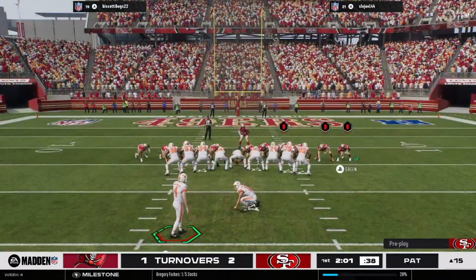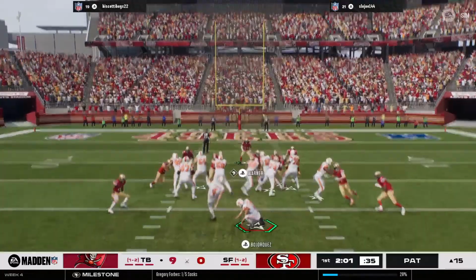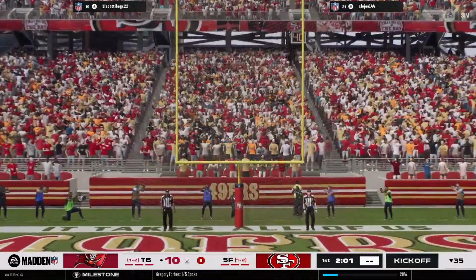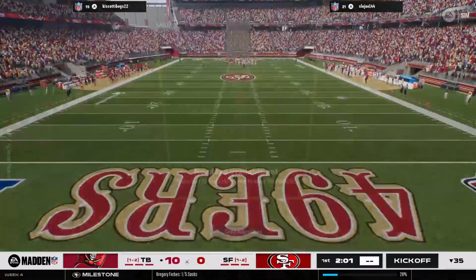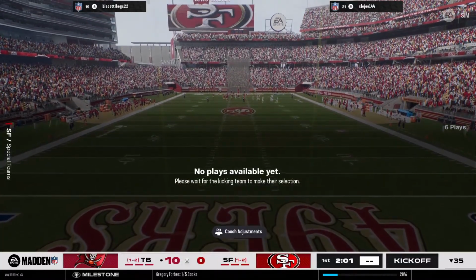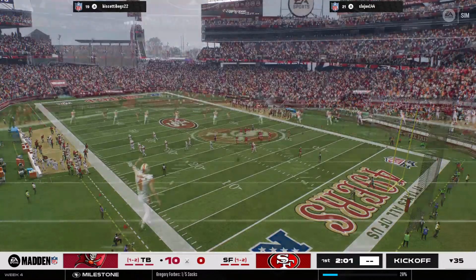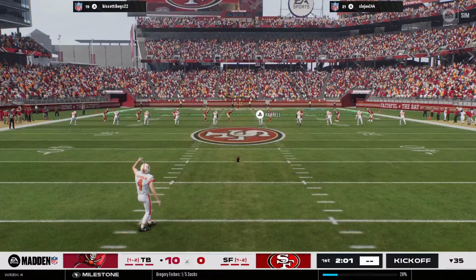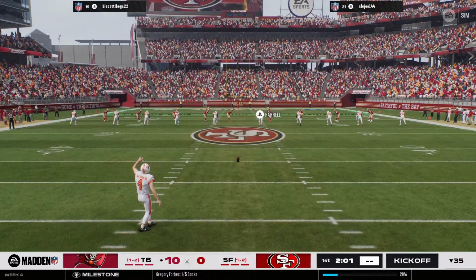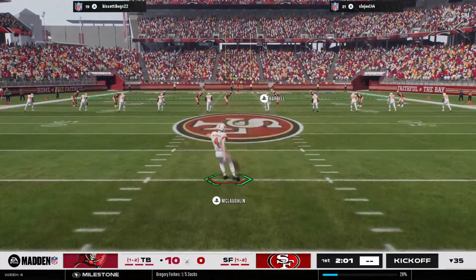But we all know getting the interception is the important thing, Brock. But how about this guy having the wherewithal to transition into a really nice return to then get the touchdown out of it, too? Yeah, that's a great point. We talked about it with receivers, right? Getting vertical right away after making a catch. Same thing for these defenders when they make a pick. They secure the football, sure, but instantly they go back to their offensive days. They want that touchdown, and they want a moment they won't forget.